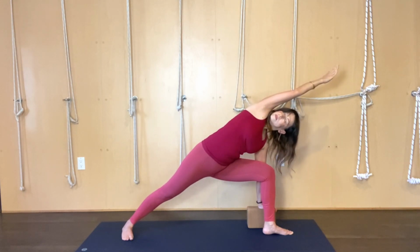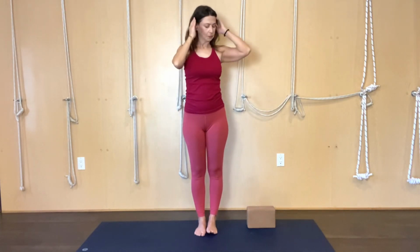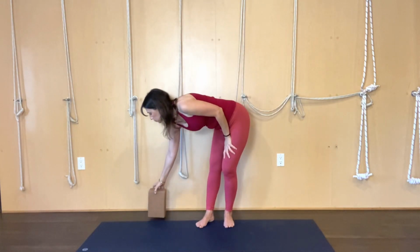Again, from your waist all the way to your fingertips, elongate. And from your hip, push down to the heel. Then come all the way up. Turn the feet forward. And then come back to center. Take a moment in Tadasana. And then we're going to set up for half moon pose using the wall for support.